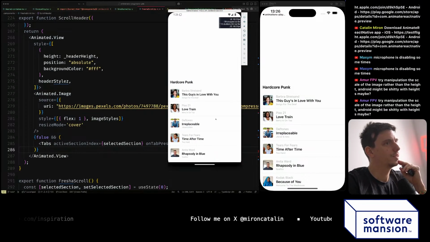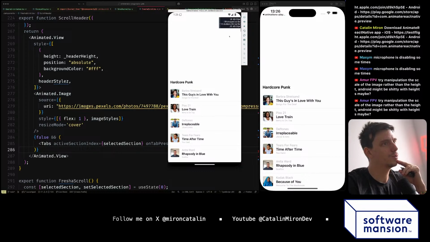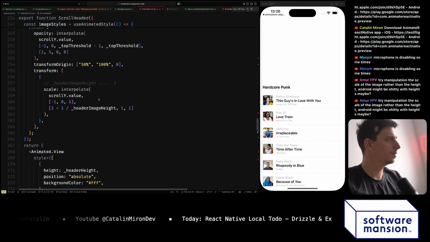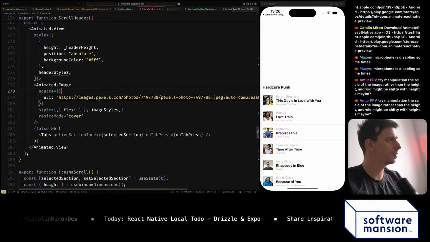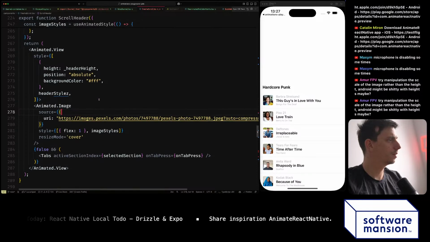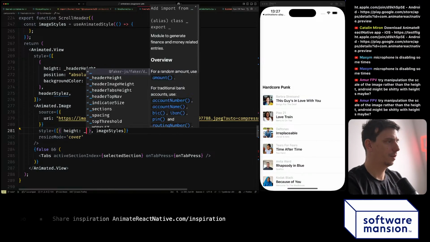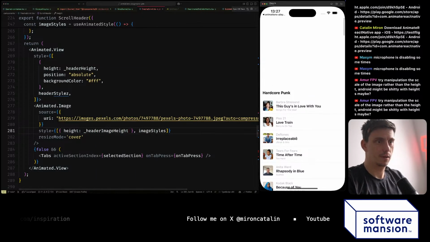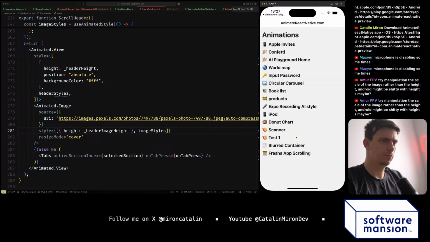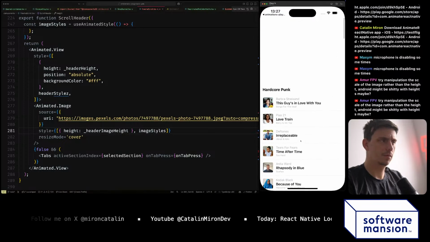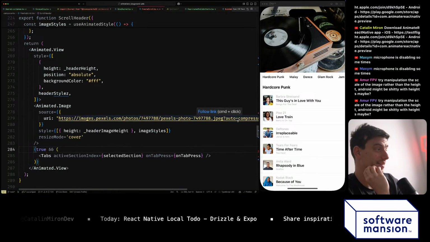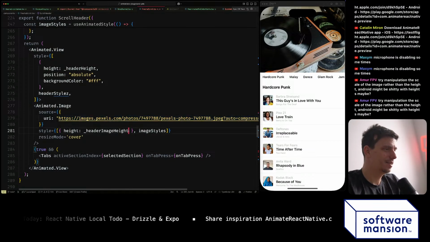So we have an issue with the scroll. Wow, so many frames dropped. Why don't we have the image? Wait a second. We'll just do height, header. So wait, what's happening, guys?